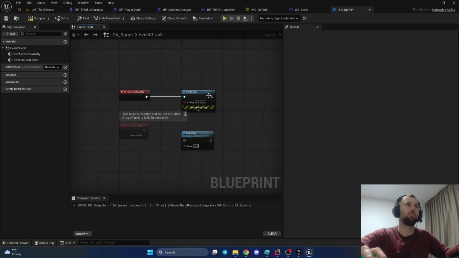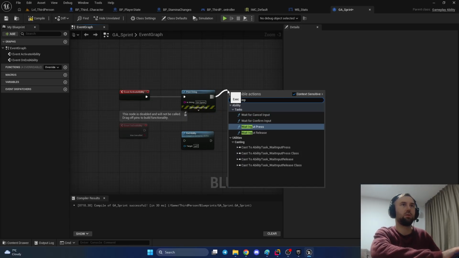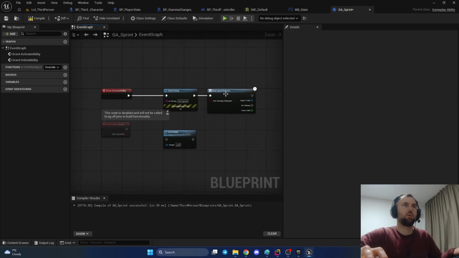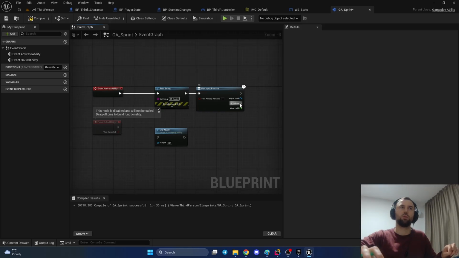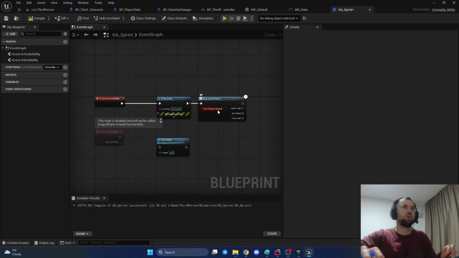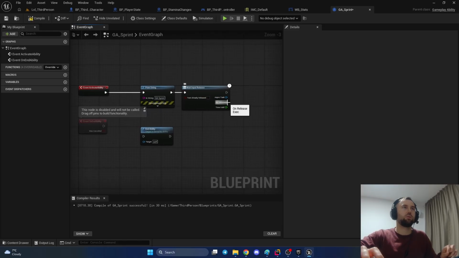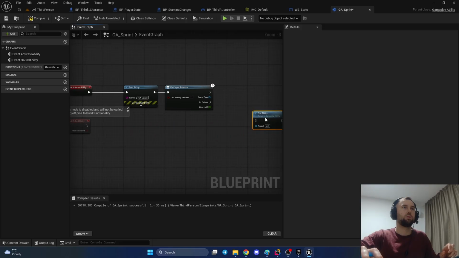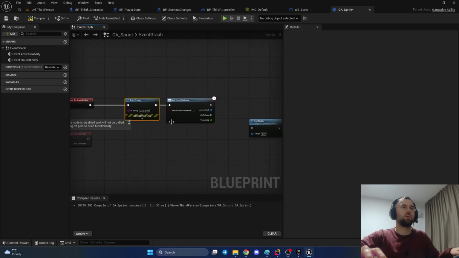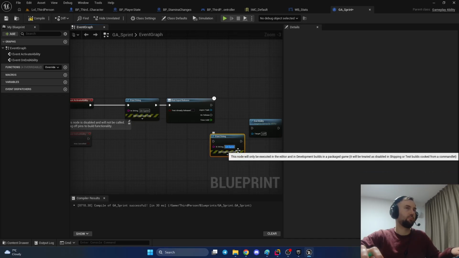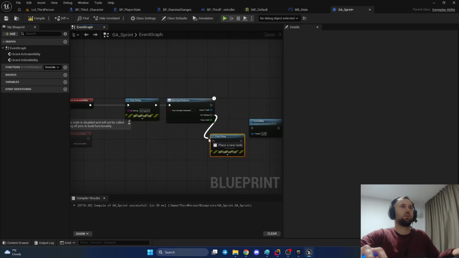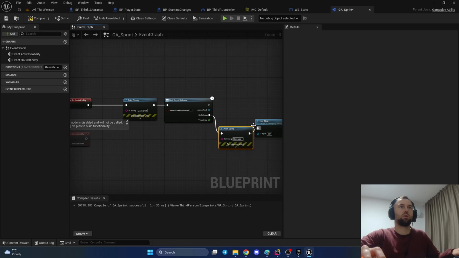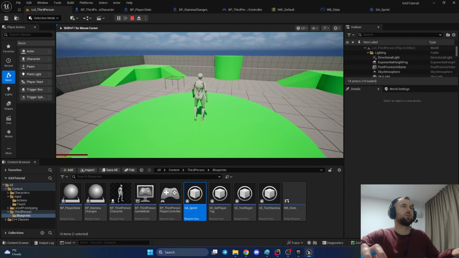Let's add here the wait input release. So when we press the button and hold it, we will have changes, but on release, it will trigger our newly created callback here. So let's say on release, we will say release. Just make something simple to understand. Let's press shift and release. As you can see, it works.